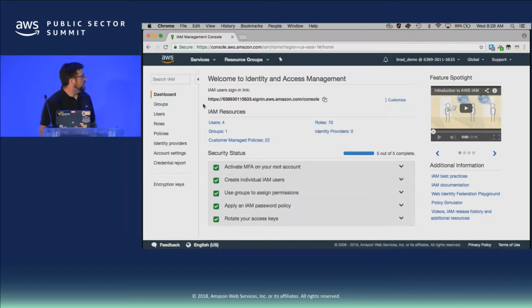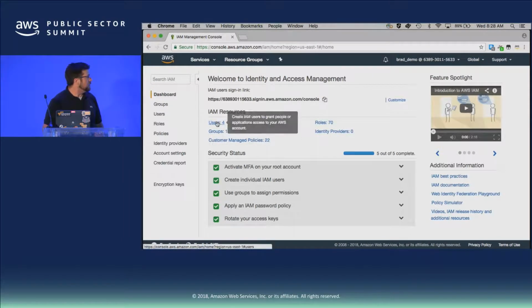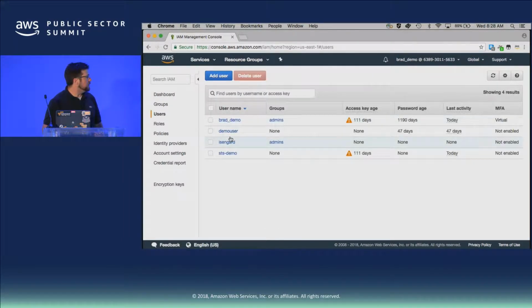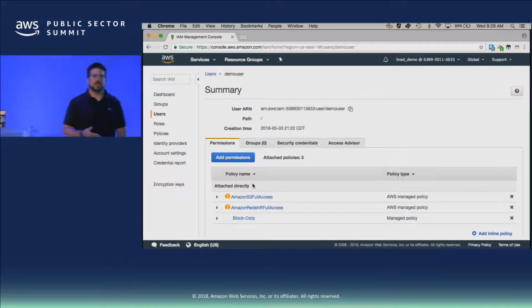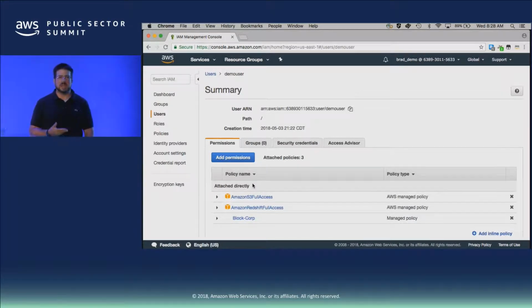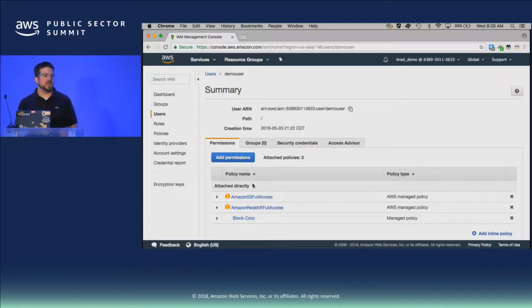So what we have here is an IAM console, and what we're going to do is go into a user, and say that we have a policy inside of our organization that no user is allowed to assign inline policies to a principal. And the idea is that we want them to use managed policies because our security team knows what's in those managed policies, and we can audit against it because it's a known baseline.